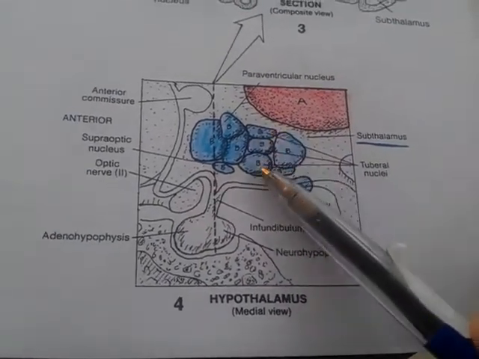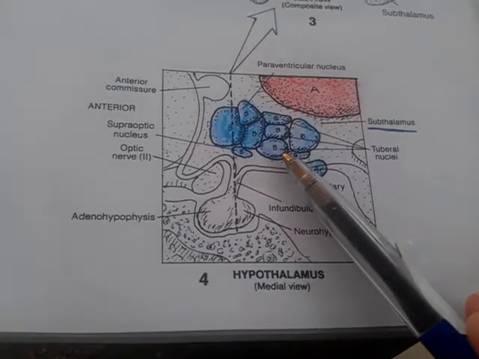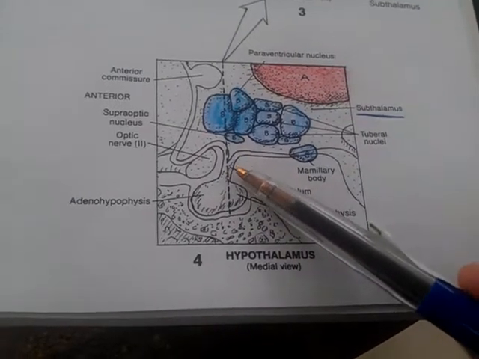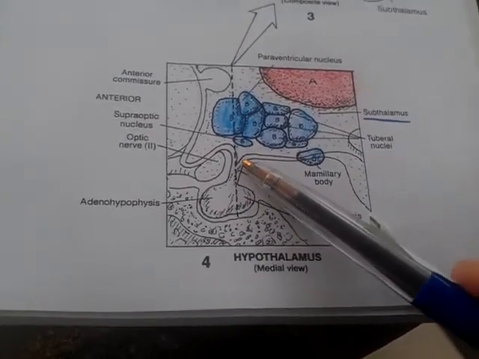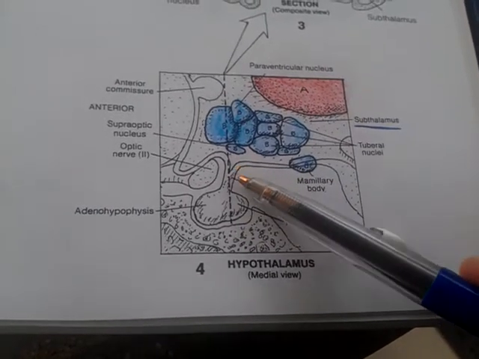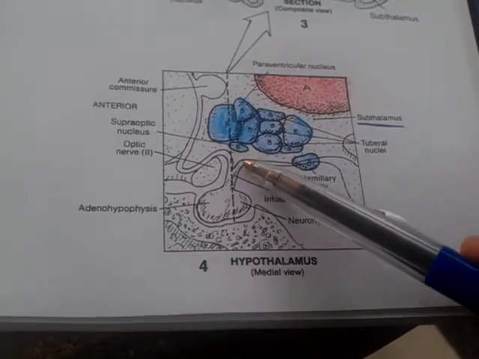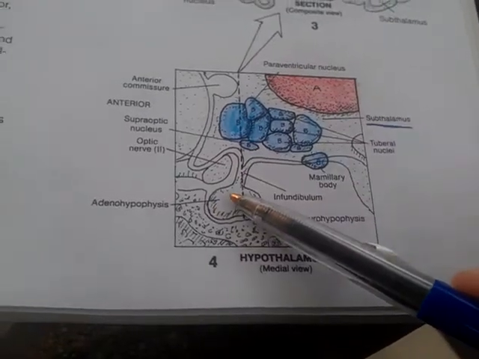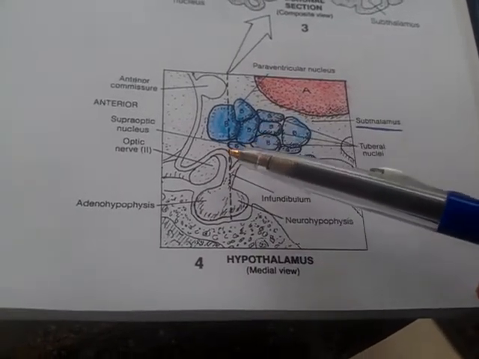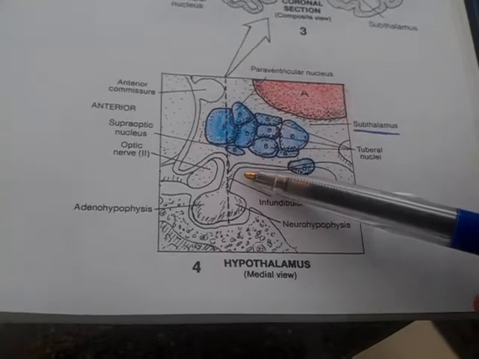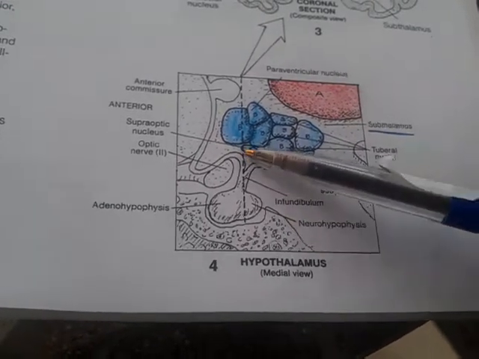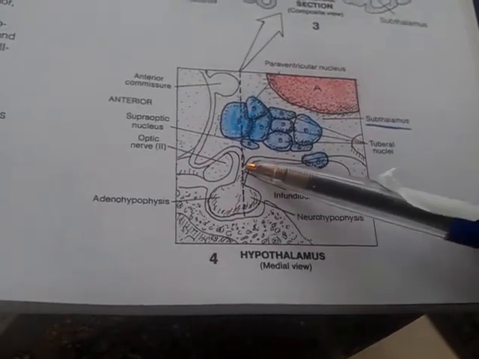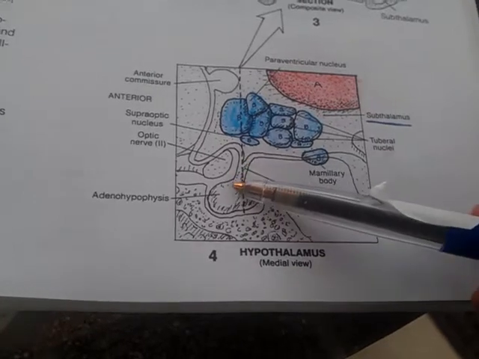The tuberal nuclei send the axons transporting special substances to the infundibulum, and the substances are released to the capillaries contained in the infundibulum. And here we get the hypophysial portal venous system, where you have one capillary bed here in the infundibulum and one capillary bed in the adenohypophysis. And this serves for the transport of releasing and inhibiting substances from the infundibulum to the adenohypophysis. And these two capillary networks are connected by thin veins.